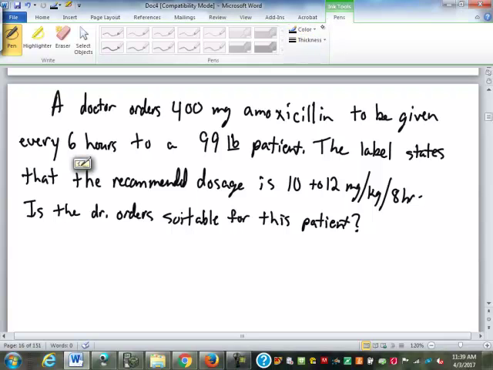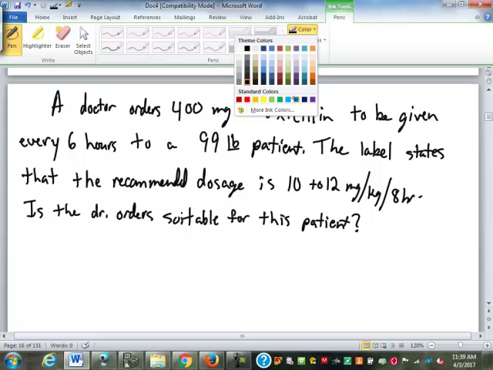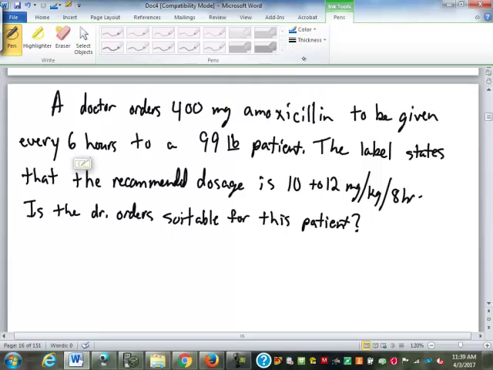Okay, so the problem I have up here is an example of a couple of things that we talked about last week. One is dosages based on weight. Then the other is titrations, dealing with adjusting a dose once we've gone through a calculation. And then also dealing with safe dosage. Is this dose safe for this patient? So let's go ahead and take a peek at what's going on here.